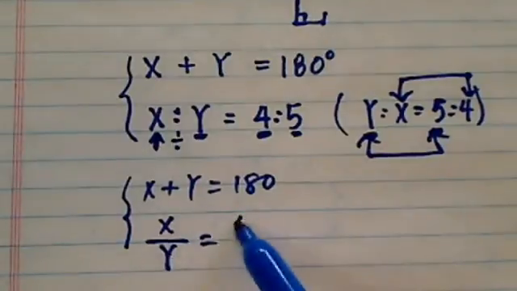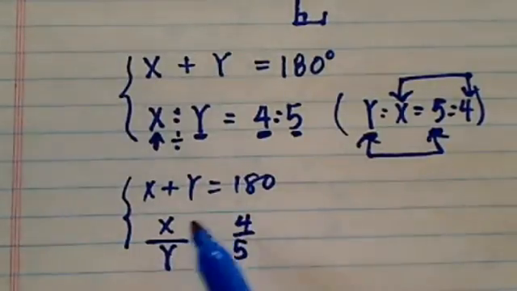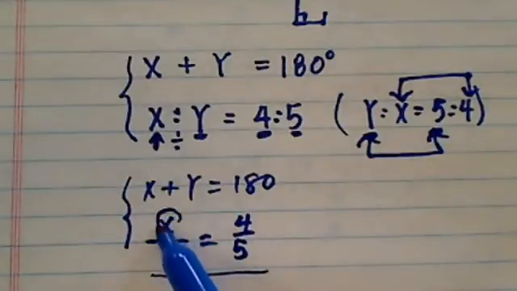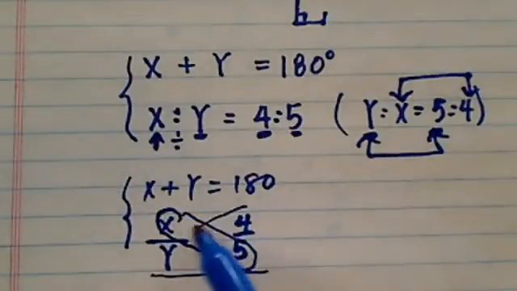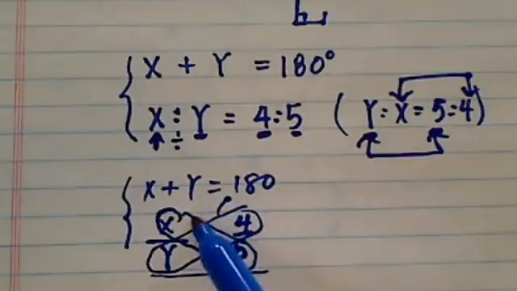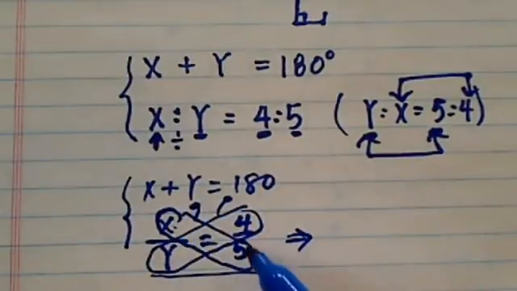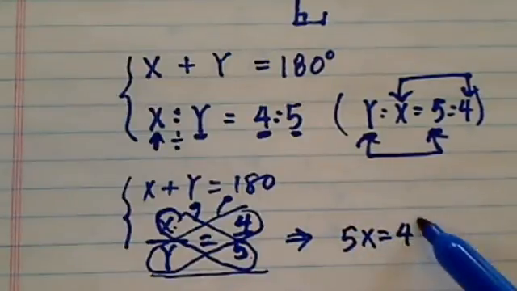Now x over y here is equal to 4 over 5. And I tell my students whenever you have a fraction form like this, the easiest way to get out of it is draw a butterfly. This literally looks like a butterfly. So from here, butterfly tells you x times 5, or 5x is equal to 4y.